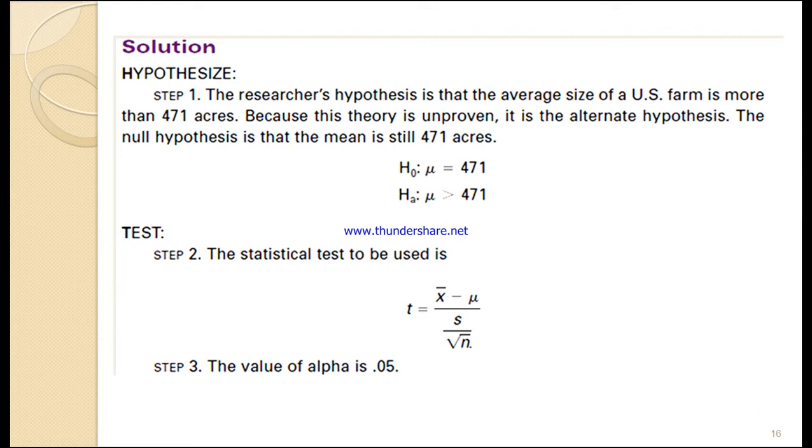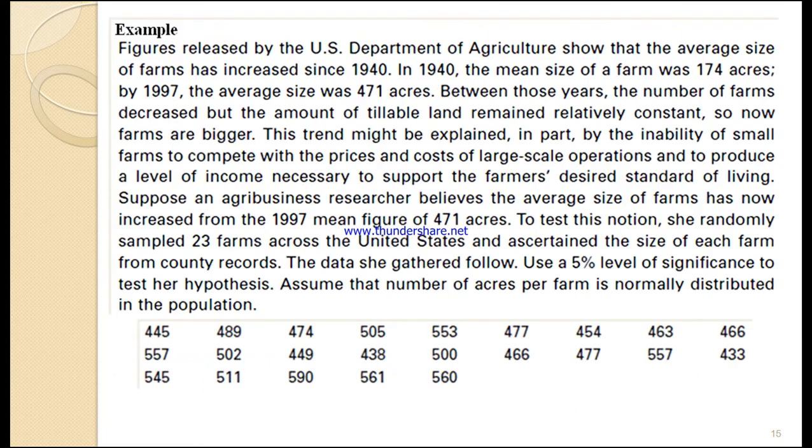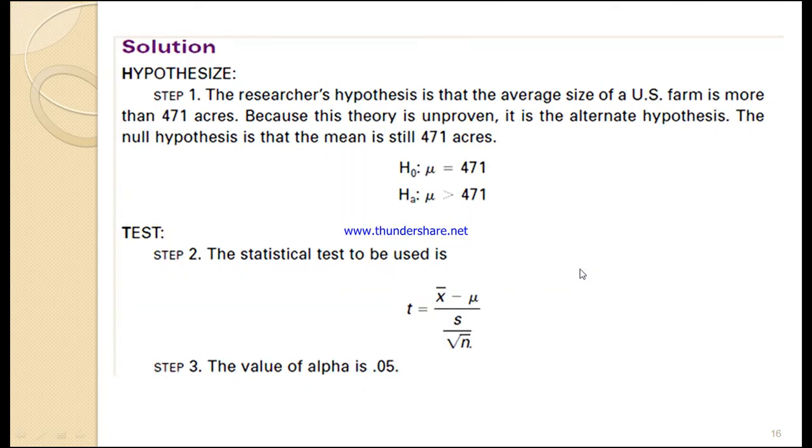The second step or step number 2 is identifying test statistic. Since in this problem population standard deviation is unknown, but population is normally distributed, T statistic is the statistical test that we need to use. Therefore, we use T formula. At step number 3, we need to identify level of significance or alpha. In our problem, we assumed 5% as a level of significance, therefore 0.05 or 5% is alpha.